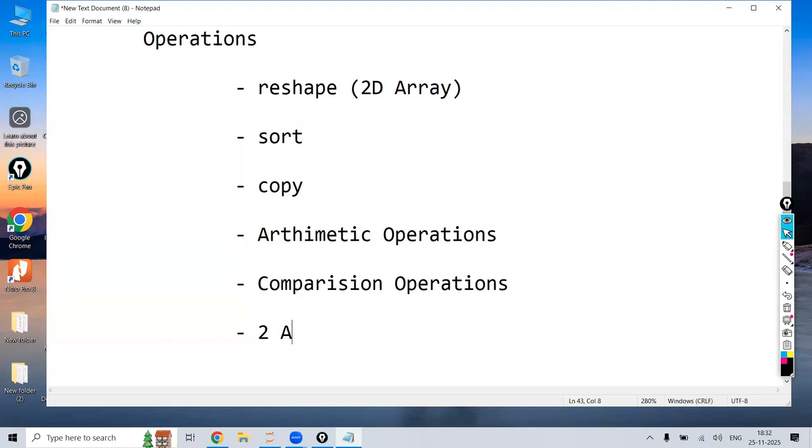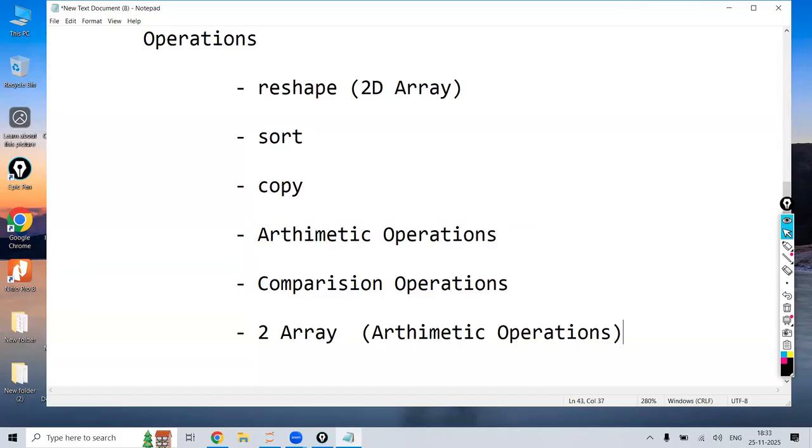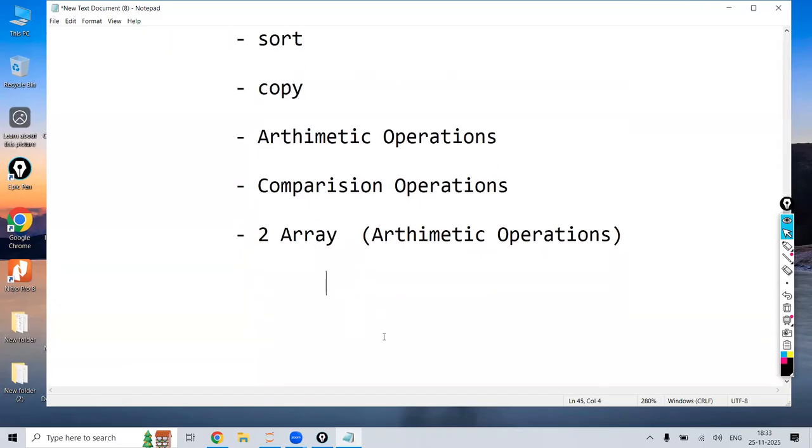Next, we also discussed how to add 2 arrays. By taking 2 1D arrays or 2 2D arrays, how to do addition, multiplication and subtraction. So what are the arithmetic operations on 2 arrays? Left side, right side, both are arrays. Same thing in 1D and 2D.